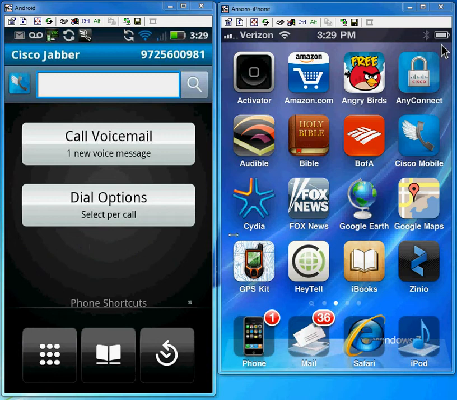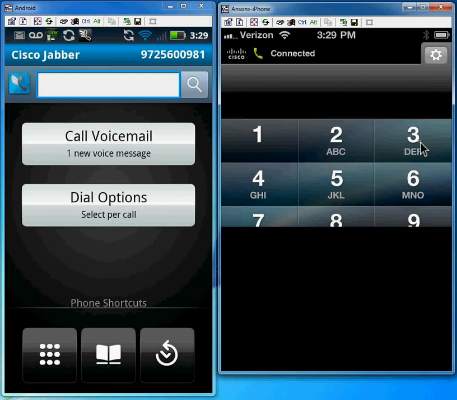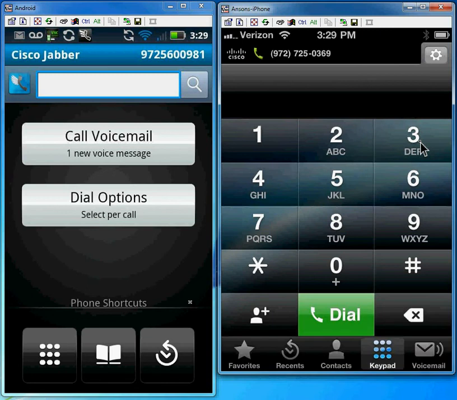Now let's take a look over here on our iPhone. Let's go into the Cisco mobile UC client on iPhone. There it is, and that's what it looks like.